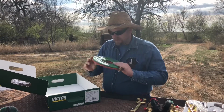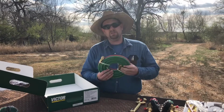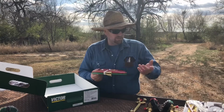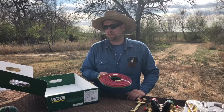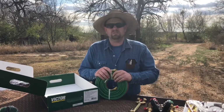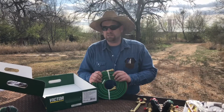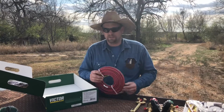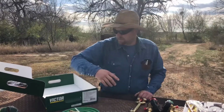One thing I'm not happy about, no clue why they put a 12-foot hose in these kits. I don't know of anybody that uses these. I don't know how much this costs, but you could probably put something else in here, or just take it out and lower the price 20 bucks or something like that. But I don't know of anybody that uses a 12-foot hose. I've got a 100-foot hose on the back of my truck. I've got a 100-foot hose in my shop. I've got another 50-foot hose in my shop on another set of bottles, and one time I had a 25-foot hose and I got rid of it real quick. I have no clue what people use a 12-foot hose for, but that's everything in the kit there.